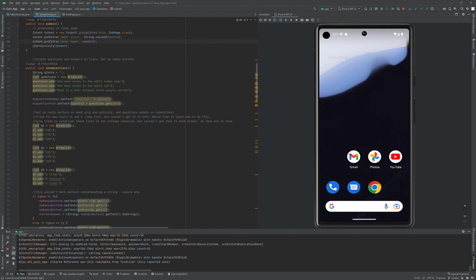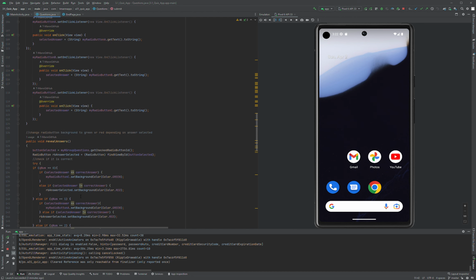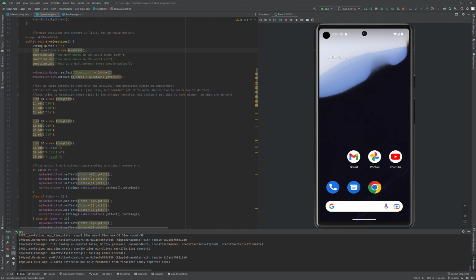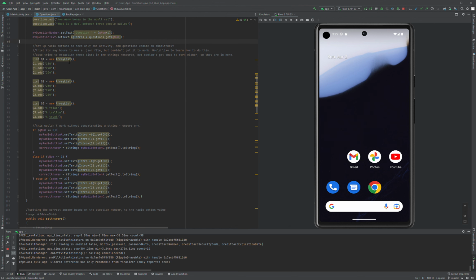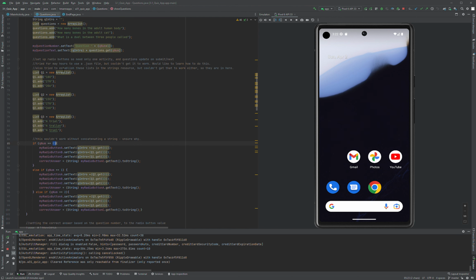Moving on, I've got these show questions, set answers, and reveal answers that are all linked. So the show questions, I've just added these 3 questions, questions 1, 2, and 3, into a list, so they're indexed as 0, 1, and 2. I then had set up a question number variable, which was qnum, and then these 3 lists of the answers to questions 1, 2, and 3. And then I used radio buttons for the selections, set them up to the index of the associated list to the question number.